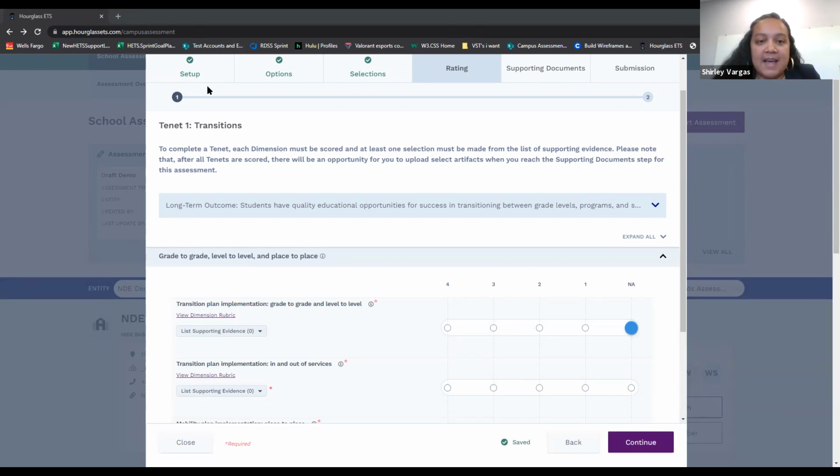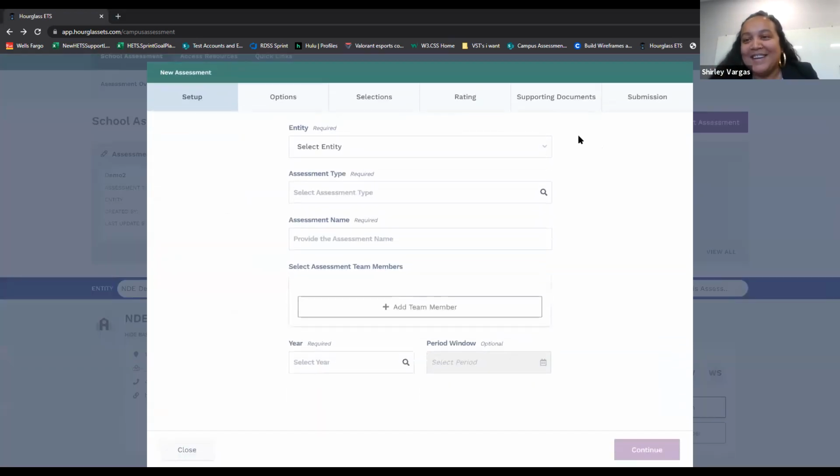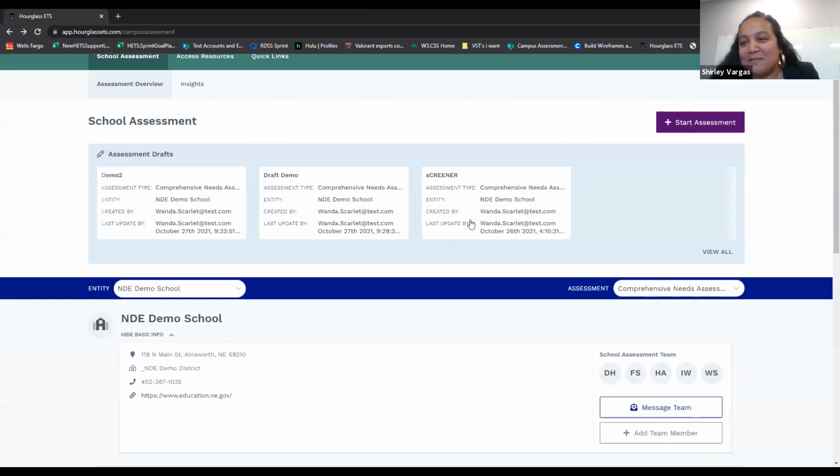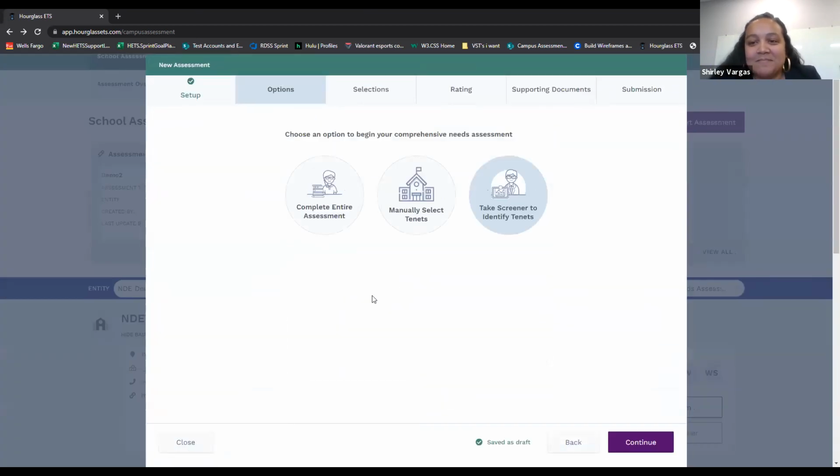Mm-hmm. The other piece is that the expectation is like every school district is unique, and I don't want to say, Craig, I expect you all to do the entire needs assessment because you all are already full steam ahead in some processes. You might engage in a screener, and we're going to learn from whatever that process is that you engage in the screener. So the expectation is that you engage with the tool and that we learn about how you engage with the tool, not so much that you've produced a specific outcome or have submitted a specific thing. Thank you. I appreciate that.